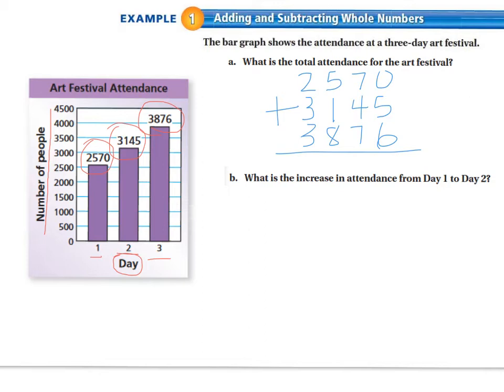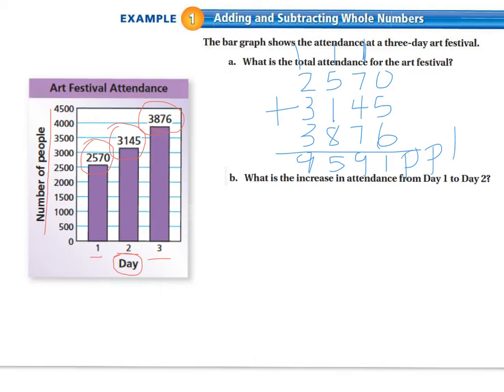In the ones column, 5 and 6 is 11. Regrouping that extra set of tens into the tens column, 7 and 7 is 14, plus 4 is 18, plus 1 more is 19. Regrouping that into the hundreds column, 8 and 5 is 13, 1 more is 14. The one I regrouped is 15 hundreds. Regrouping that into the thousands, 3 plus 3 is 6, 2 more is 7, 8, and 1 more is 9. So I have 9,591 people in attendance for those 3 days.